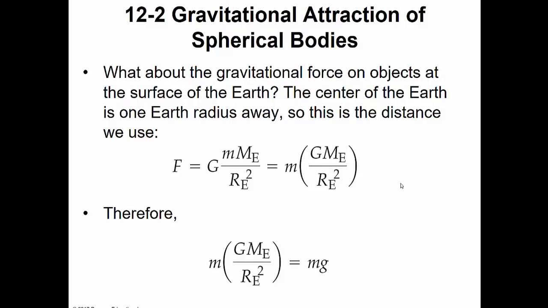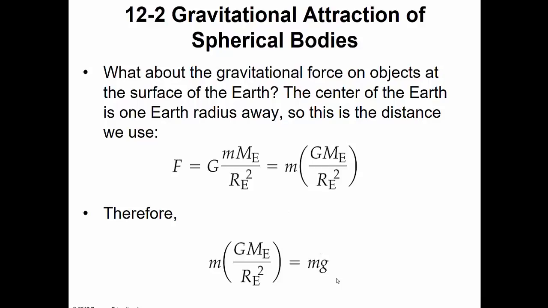We can also find our weight using the universal gravitation formula, as we've discussed right here. We can set those equal to each other, right? Remember, little m is my mass, and I could also find my weight using m times g. So if we cross out these m's, we can find a formula for g for any planet. For Earth, g would be big G times the mass of the Earth divided by the radius of the Earth squared. For Jupiter, it would be the mass of Jupiter and the radius of Jupiter squared. So you can find g for any planet.